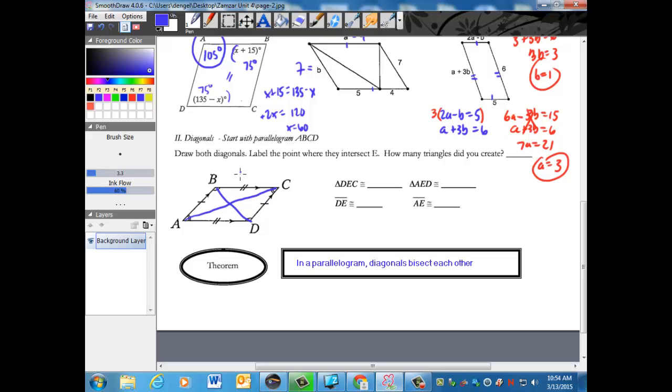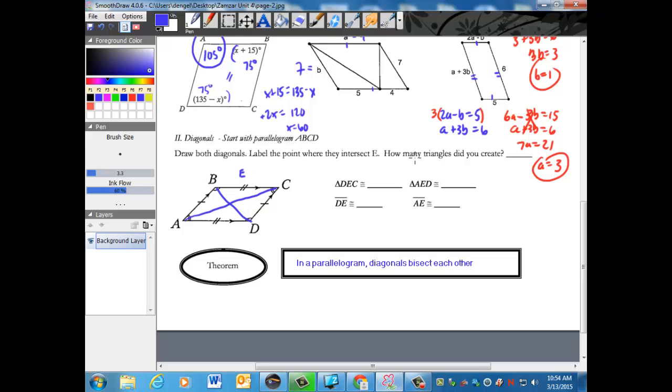Now, I'm not going to put point E in there because we're going to make a lot of markings on here. And at the end of this problem, it's going to be very hard to see exactly what we've done. So just know that going into it. This is a very small shape, and we're going to make many markings. Okay, so I'm going to leave E outside, but E is really this point here. But if I put point E inside, I won't be able to mark this up the way that I want.